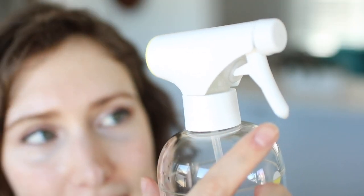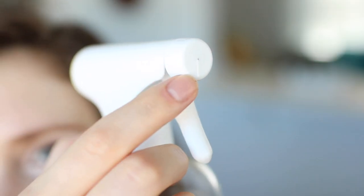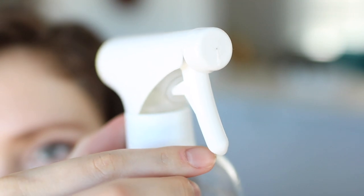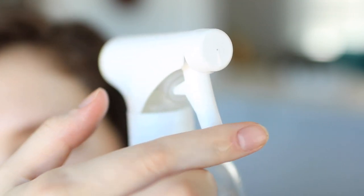Also, I don't know if you can see this. This is leaking right now. I haven't sprayed it anytime lately because I've been using the Cleancult. That little bit right there, and it's on the end here. I can wipe it. You see how it's on my finger? Why are these leaking? They should not be leaking. They're just not as high quality as I expected. I like their tablets, not a fan of their bottles.